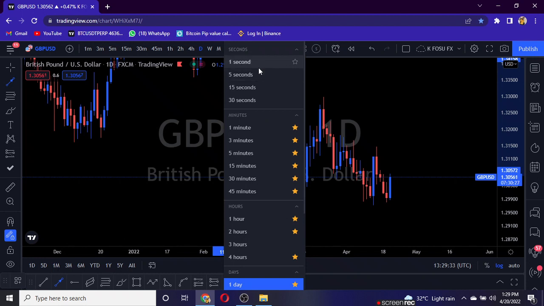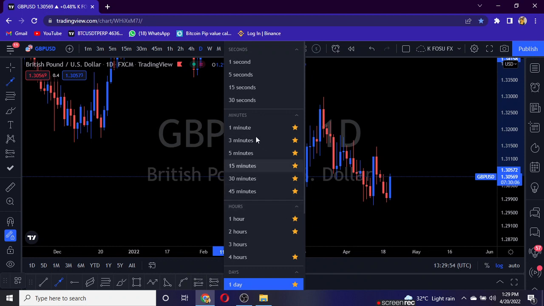But unless you are on premium, you cannot view the chart in seconds. And we are not going to use seconds, so don't bother yourself going to pay for anything right now. When the time comes, I will tell you that guys, you have to subscribe to premium so that you can use this and this. But right now you are a beginner, so don't force yourself to pay for any premium thing. So these are the time frames you need.